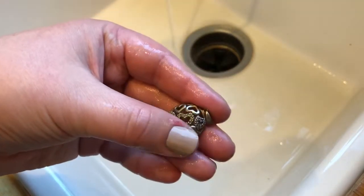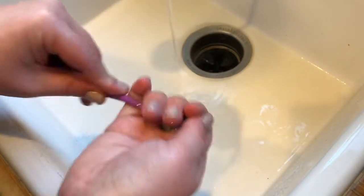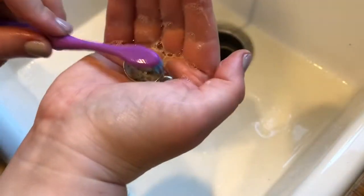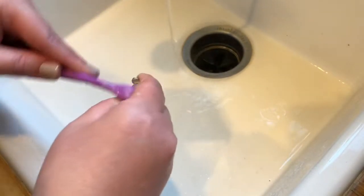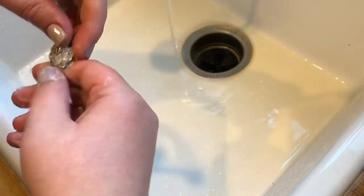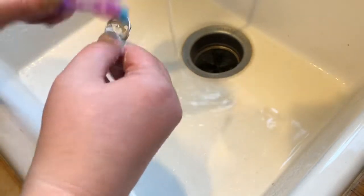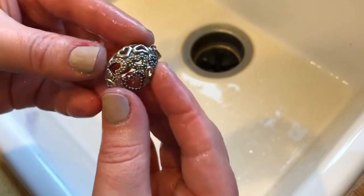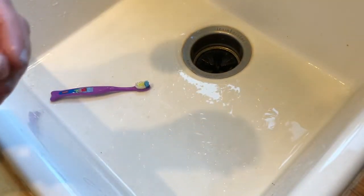The next thing that I have was this sterling silver pendant. And again, it does have some gemstones in here. I'm going to stop talking and wasting water and just go to town. I like to hold it in my hand so it's not going to fling into the garbage disposal, which I learned the hard way. Not fun to dig out. My husband had to do it for me. I was too chicken. I'm going to get in here and then do a nice little rinse. And for sake of wasting water, already it's shining. Shake it off. Put it on my paper towel.